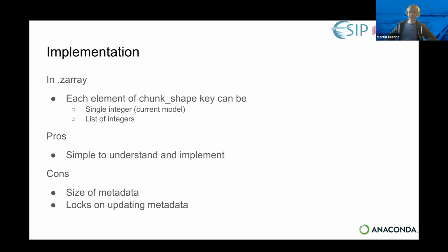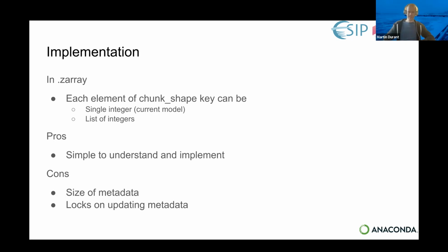There are some possible downsides to using the simplistic way to store the chunk sizes. The metadata file itself might grow big in some cases. I don't really see that happening because obviously you have far fewer chunks than you have actual values of your array. That's the whole point of using Zarr in the first place. Also, you're only chunking along each of the one-dimensional axes. You don't have completely arbitrary chunk sizes. That means you're going to have a set of one-dimensional numbers to store. You might have 1,000 chunks along a dimension, but not much more than that, which means your metadata file wouldn't fit very nicely in a text editor, but it would still be fine for loading.